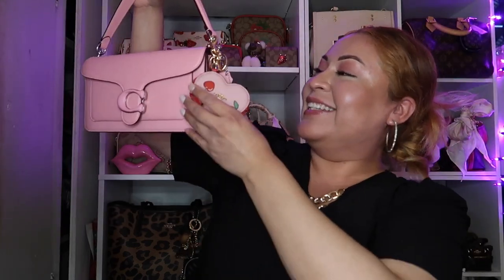Oh my god, I'm going to put her right in the center somewhere. I don't know where I'm going to put her, but I'm going to use her tomorrow. Oh my god, she looks so good. Oh my god, she's so cute. I love my bag. Anyways, my bag makes me happy, you guys. You have no idea.